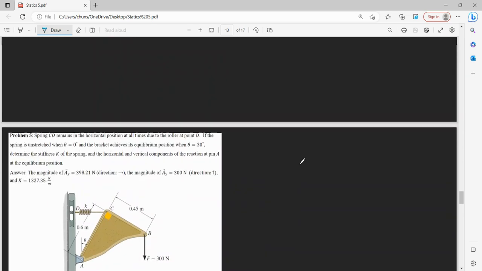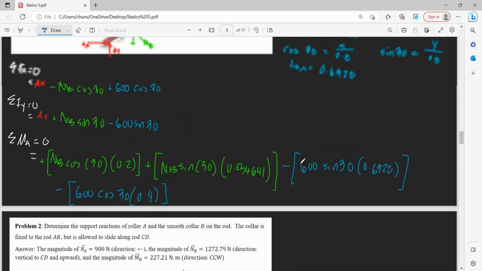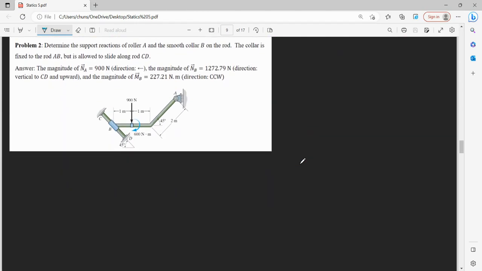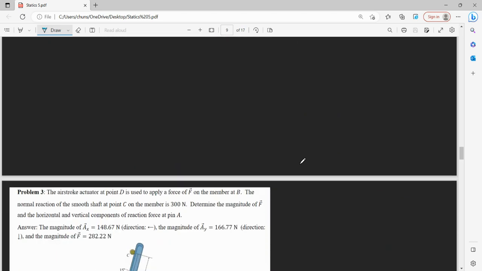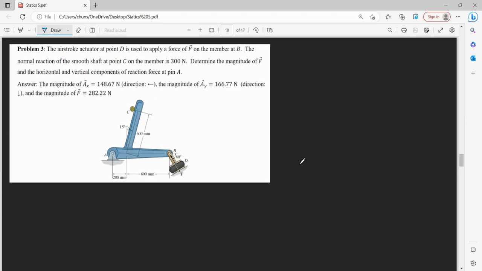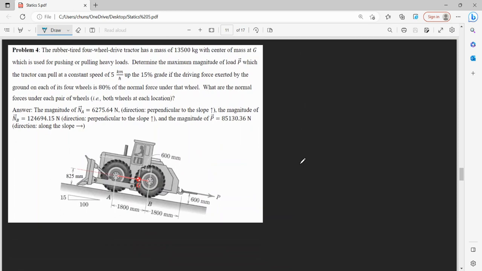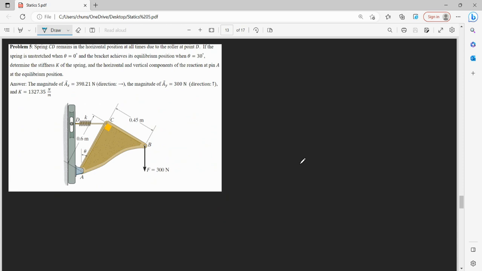If you'd like, there are these other problems here. I'll stop on each one so you can take a screenshot. This one's not finished yet. If you'd like to work on it, answers are included, but not the solution, so see if you can figure it out. The reason I am skipping these ones is because the geometry does take a little longer, and I'm confident you guys can do this on your own.